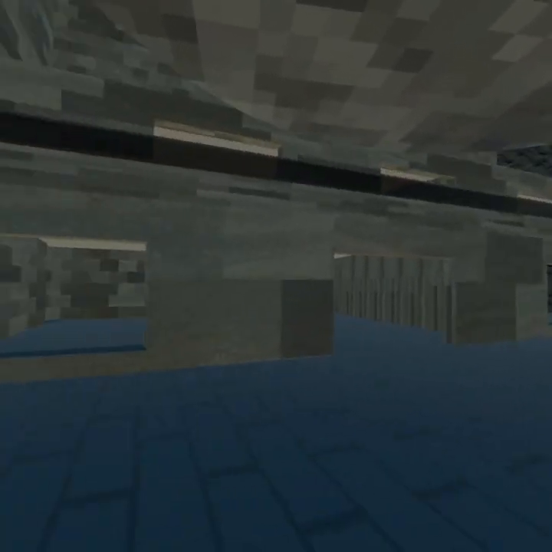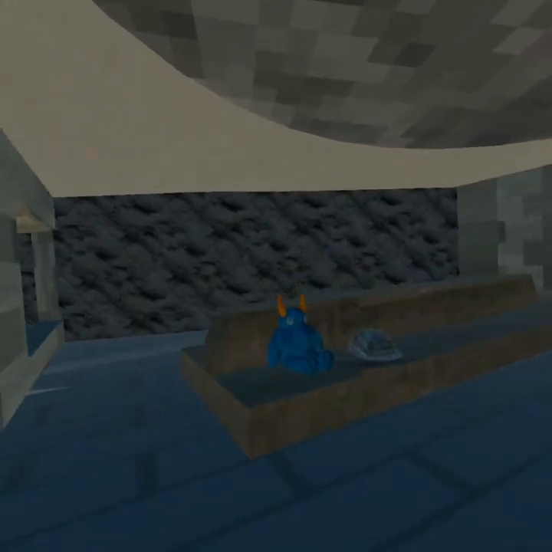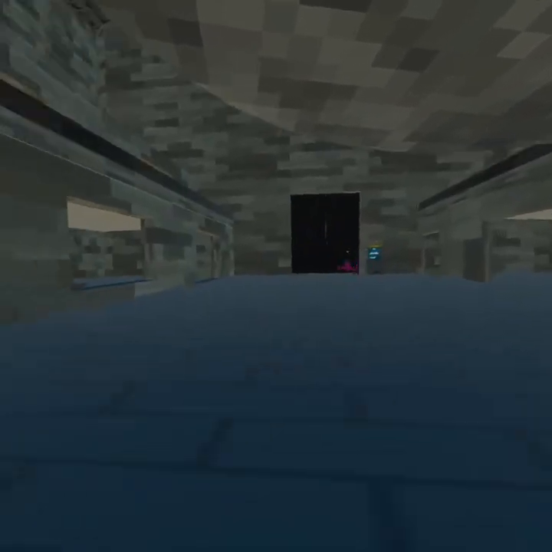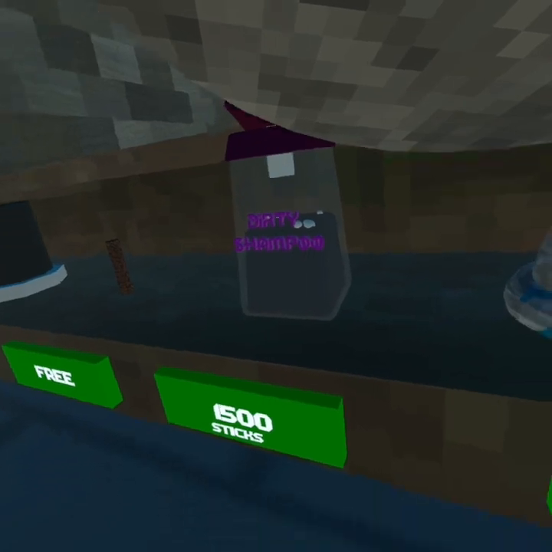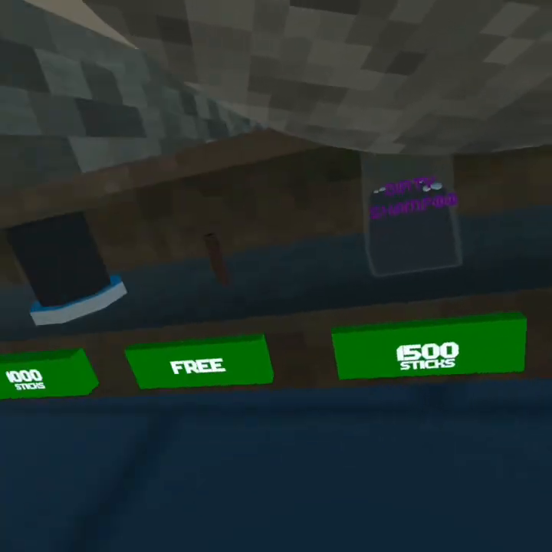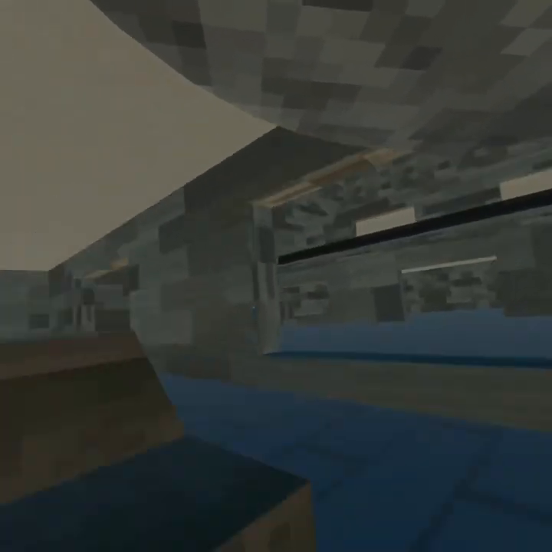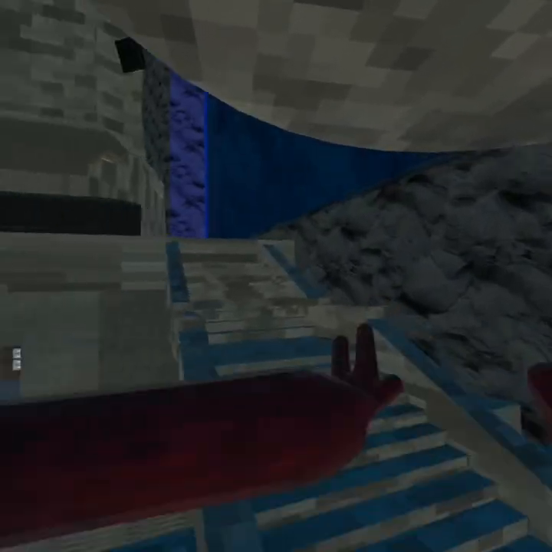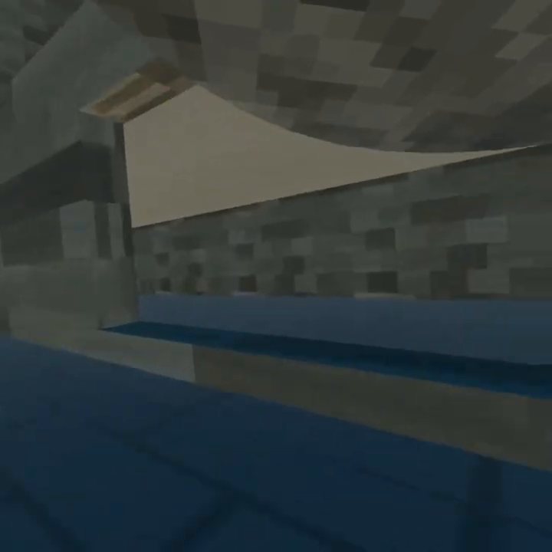So this is basically like the item shop, but there's not a lot of stuff to it. These are the two items I have, this and that. I feel like there's more stuff in here. Yeah, there is more stuff. Like, what is this? Dirty shampoo? Free, oh thanks. This is also free. I'm gonna check out more of this stuff. I haven't actually fully explored this place, so we're gonna go check it out.